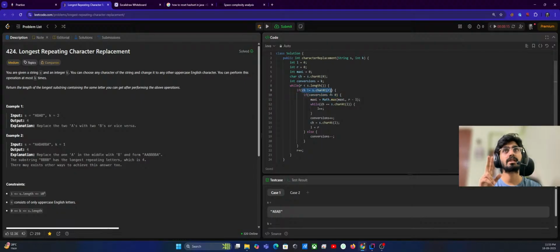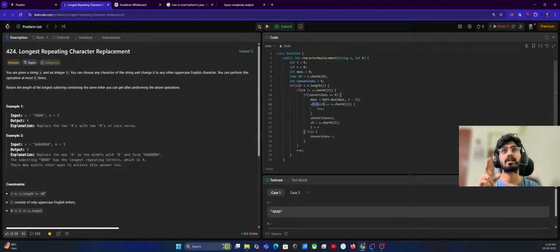So if we see any character which is not equal to this, at that time we will do conversions, otherwise R will keep iterating. If the conversion count gets 0, at that time we will update the maximum length with the conversions.